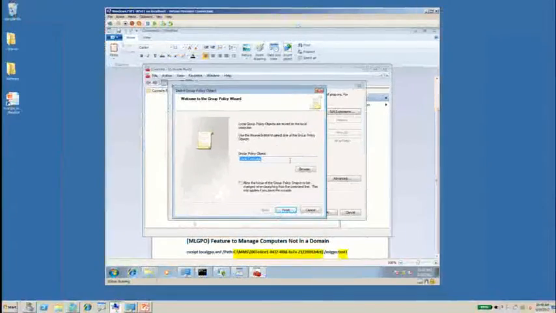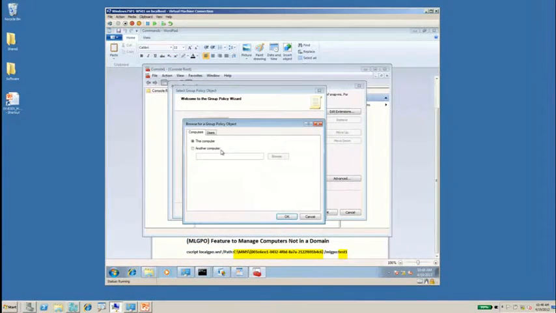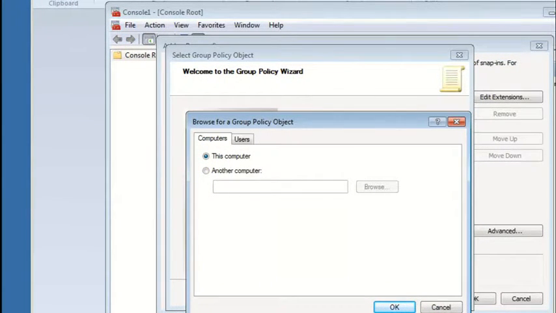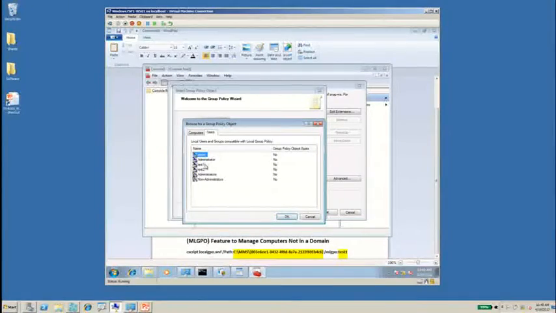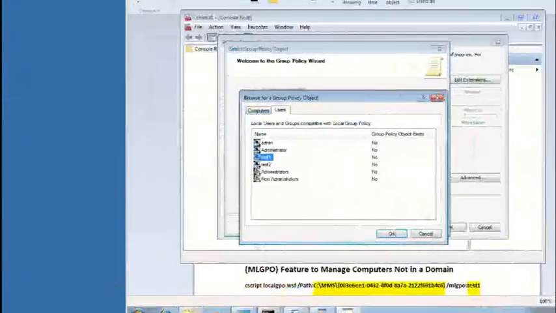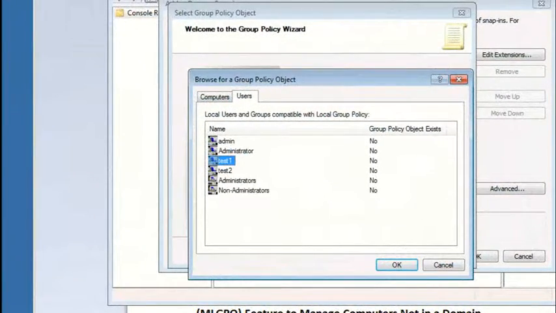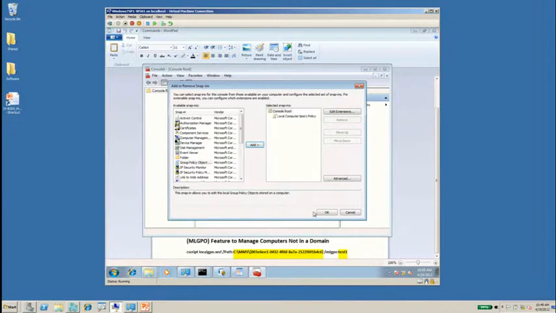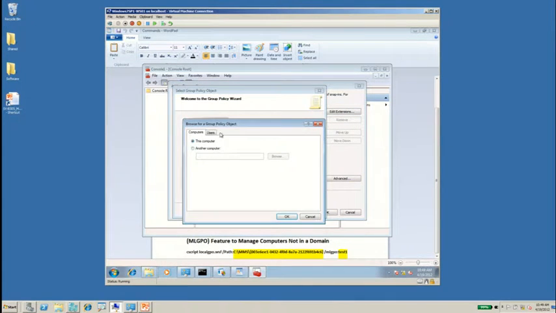What we're going to find is that if we click Browse, we now have the option to select different users. And again, this has been there since Vista. Basically, I can apply this policy to test user 1. Let me add test user 2 also, so we can compare it.